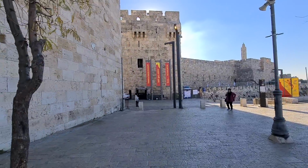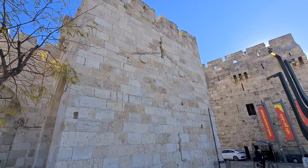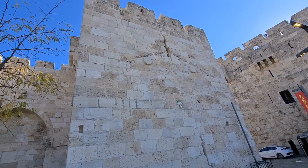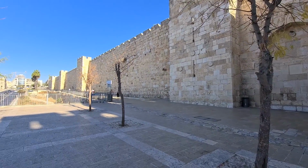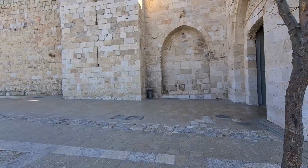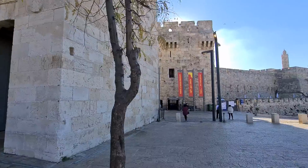She needed to be at Jaffa Road. You already know where Jaffa Road is. Here it is. You can see the mark of another gate, of another building. Now it's clear, it's open. You can see every part of the western wall of the city, and of course of Jaffa Gate. Before we enter through the gate itself, let's see what's happening here.